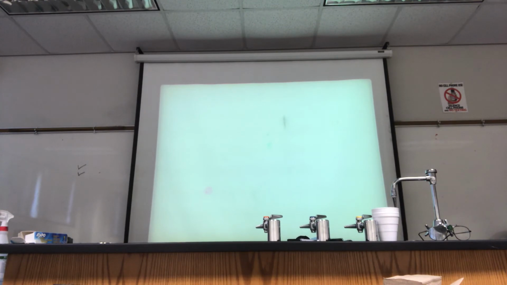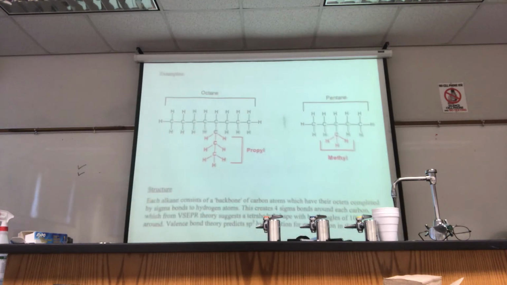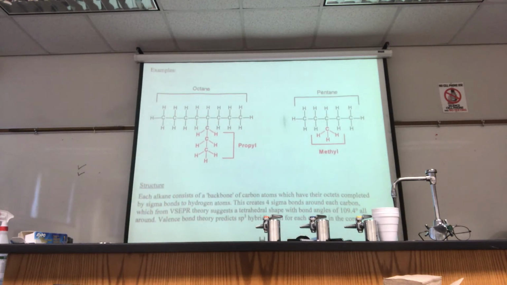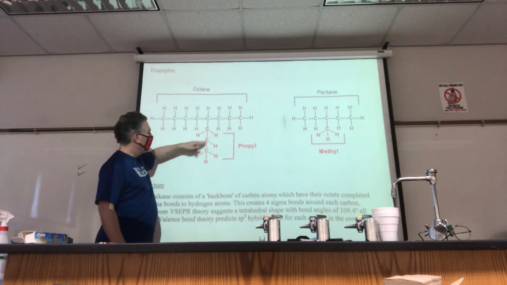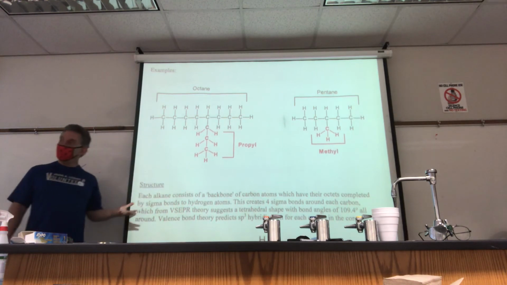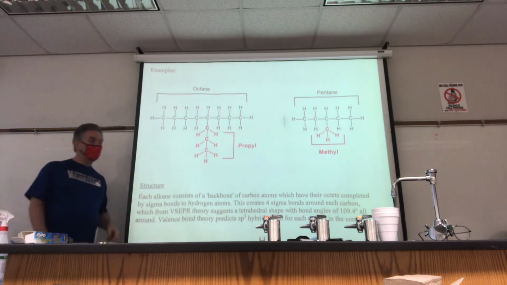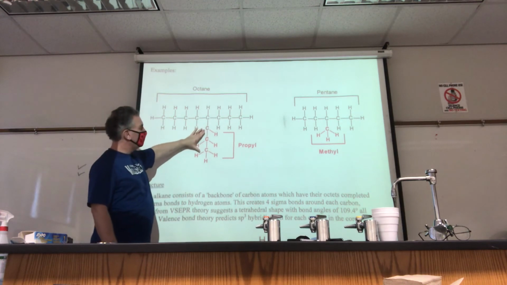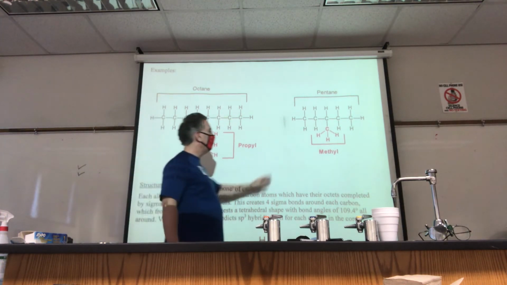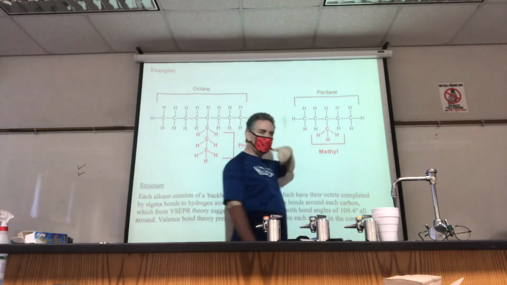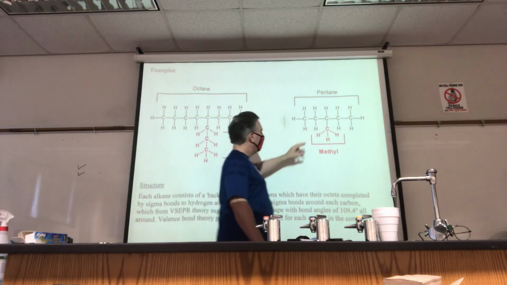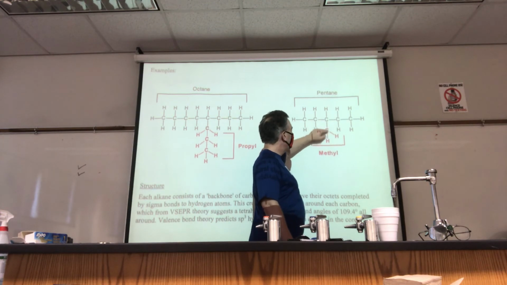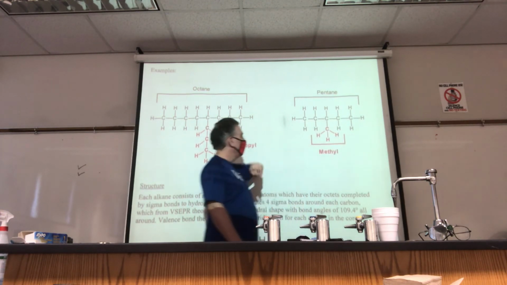Again, if we look at some examples. The core of the molecule with 8 carbons, so based on octane, also has 1, 2, 3 carbons in the branch based on propane. We take off the A and E and give it a YL ending. So we refer to this as a propyl branch. 5 carbons in the main chain, that makes that a pentane derivative, and with 1 carbon off the main chain, CH3, we call it a methyl branch.